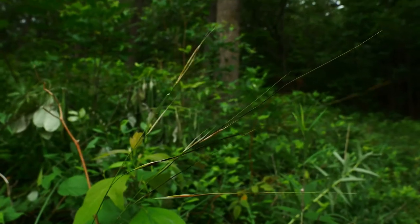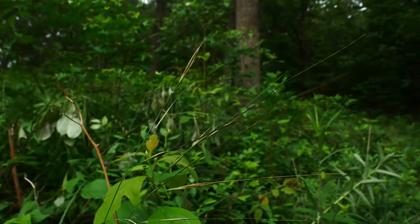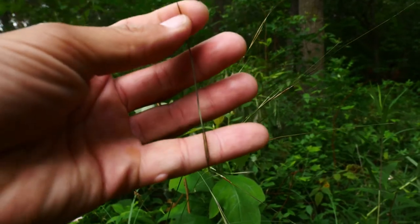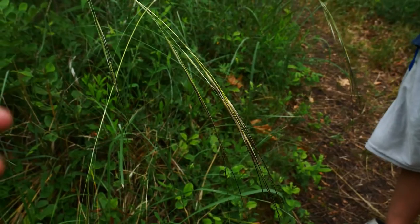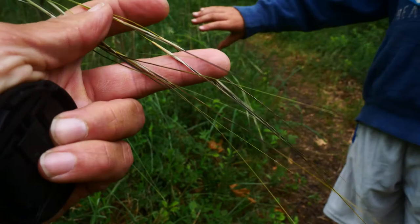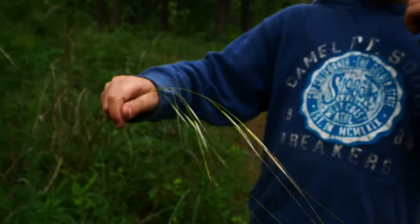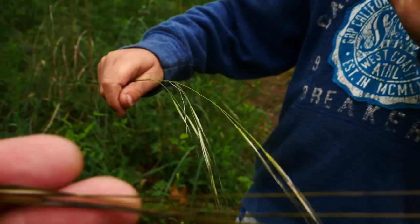There's really not any grasses that could be confused with this, and that's why this is a good grass to learn. It's got this gigantic awn on the lemma — look at how big this thing is. I was walking and I saw this huge Hesperostypa — it's ginormous, a big one compared to the one we were looking at before. You don't want these stuck on your pants, do you?